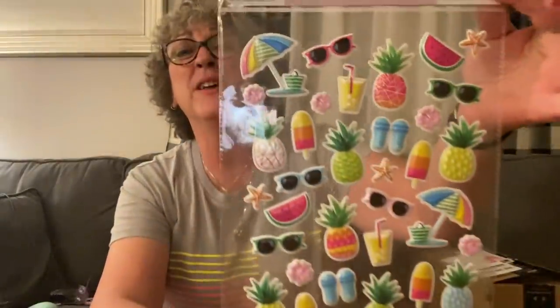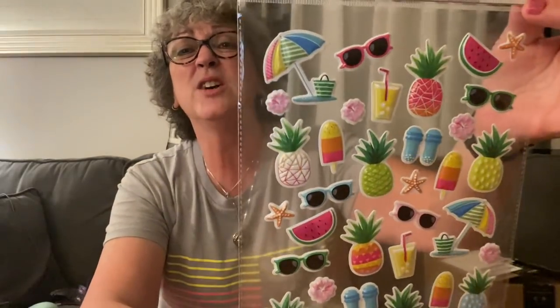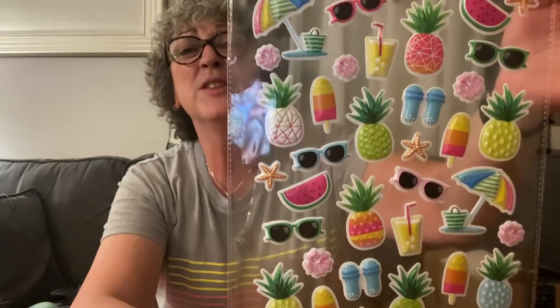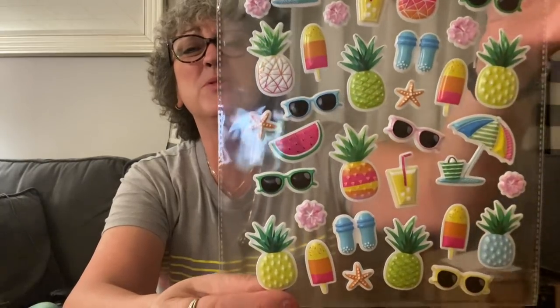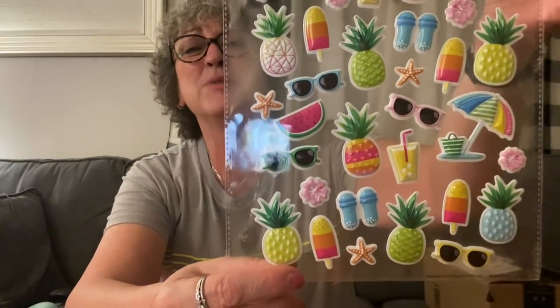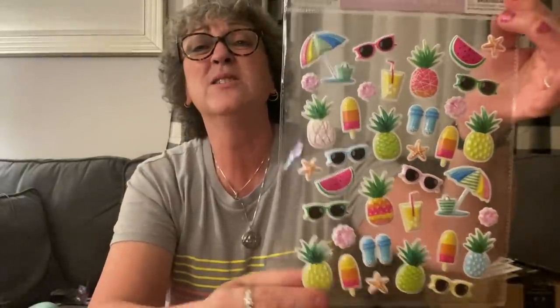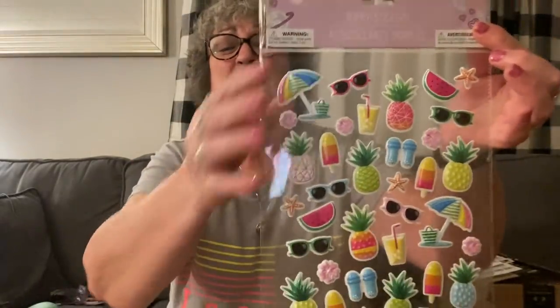And then I got these stickers. These are puffy stickers. 35. And I don't know who makes these. There's no name on it. But aren't these just adorable? All the fun summer things. Sunglasses, pineapples, drinks, popsicles. I just love them. Look at the beach umbrella. So cute, and they're puffy.